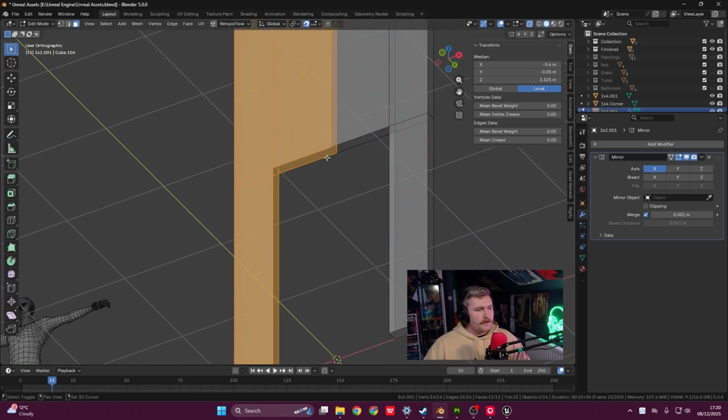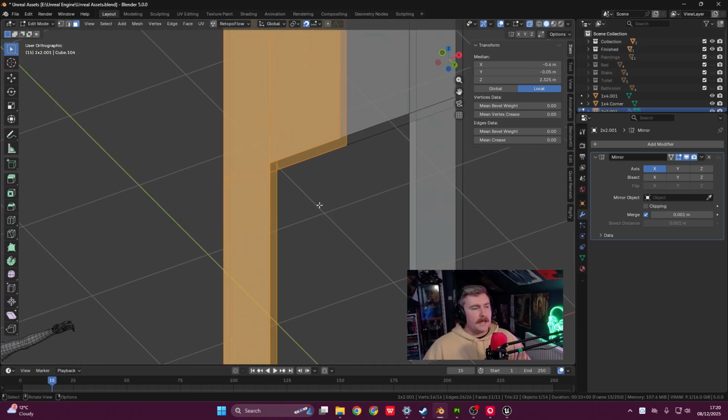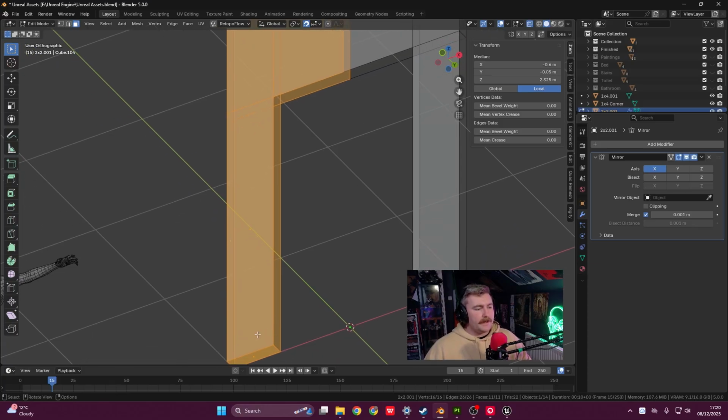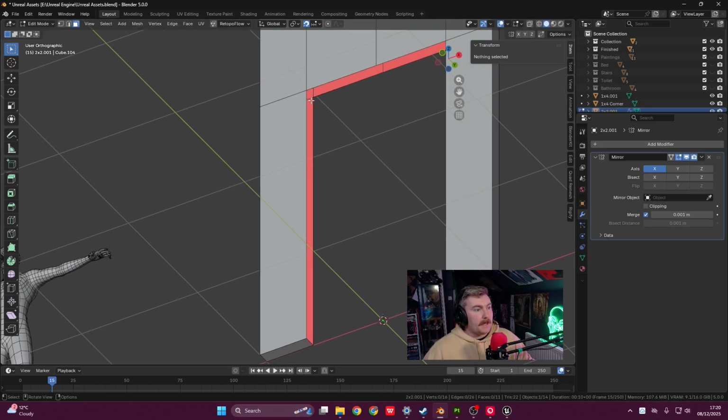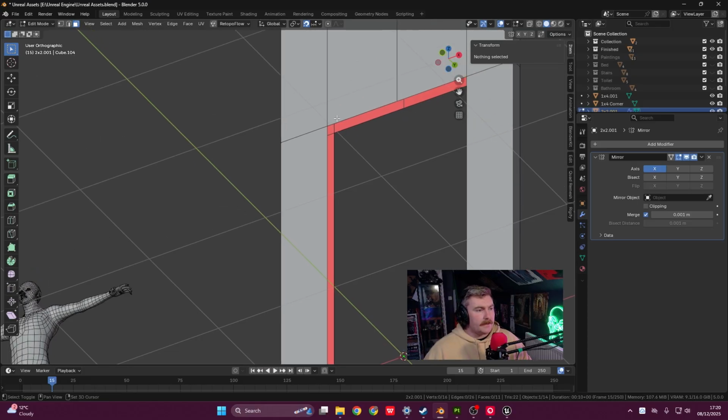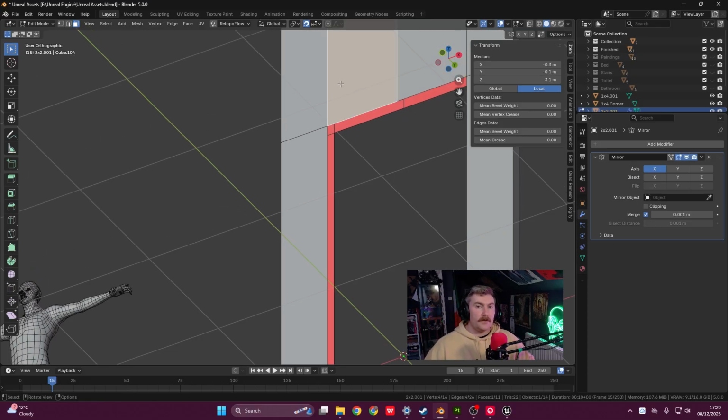Now, all we need to be careful of is, obviously, because we have deleted these faces, we will need to put a little bit of geometry in here. Now, I'm going to turn off the X-ray for this, just to give you a better idea what that looks like. If you're wondering why I can see red, the gray is the rendered face of the object, and the red is the back of the face. So this can't be rendered, and this would be see-through.